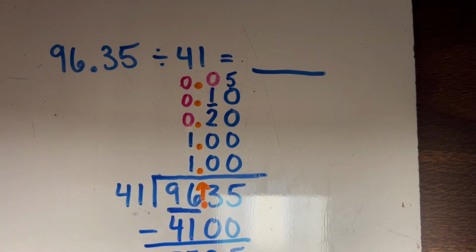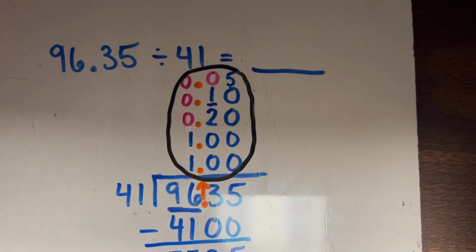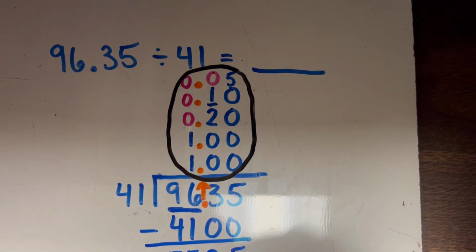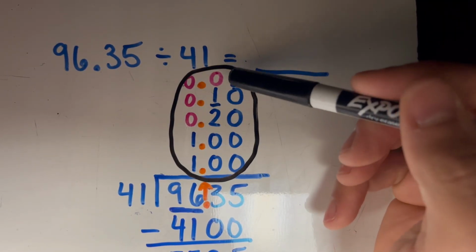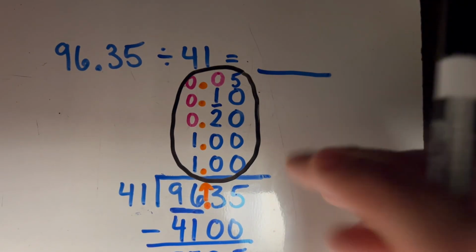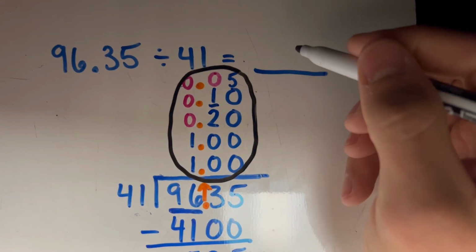You guys know me, I like to circle all my partial quotients so I know that I need to add those all up. And at this point, because I did 2 100s, we have some numbers to add up. But I think you should be able to do all these mentally without restacking these over here. So I'm just going to go right in order from the right side to the left.